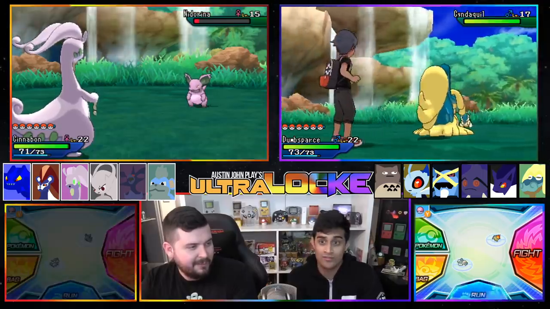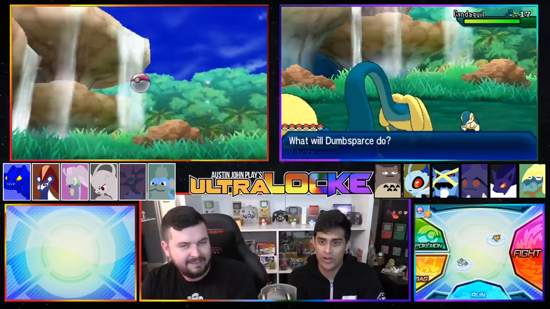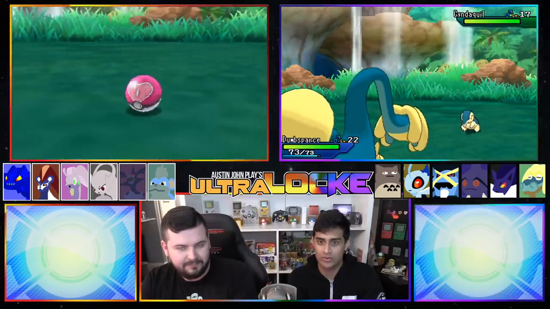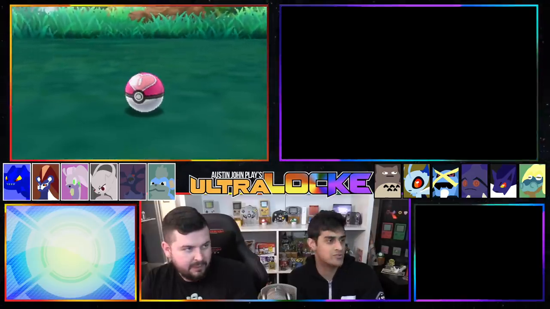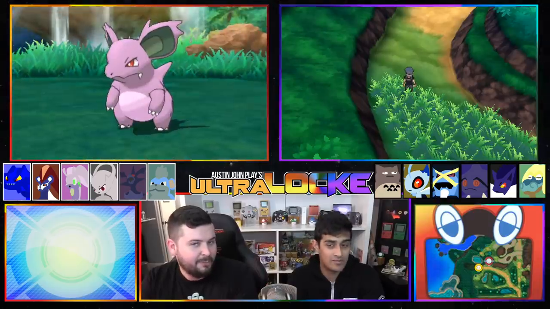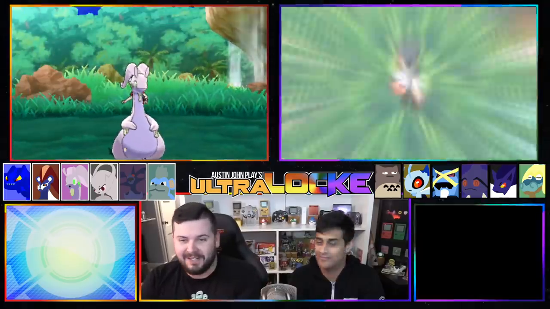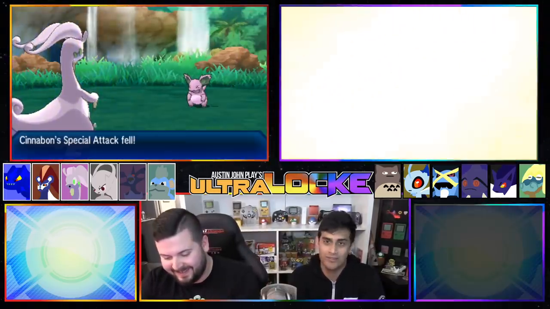Shiny Nidorina. Catching a Love Ball because it's pink. Nice. Wait, what? I couldn't run? It's going to use Ion Dodge? What's Ion Dodge? I don't know. All I know is I caught the shiny Nidorina. Almost caught it. I mean, guys, like, how's that? First minute of the video, we have a shiny Pokemon on screen.